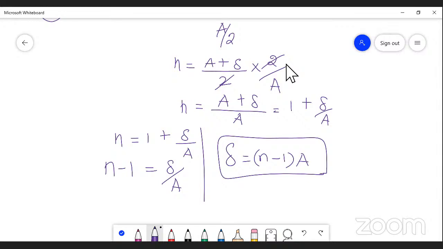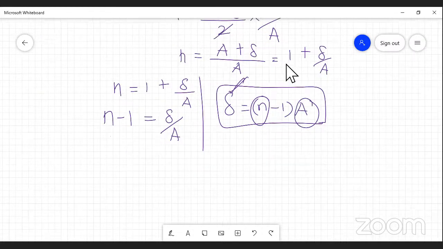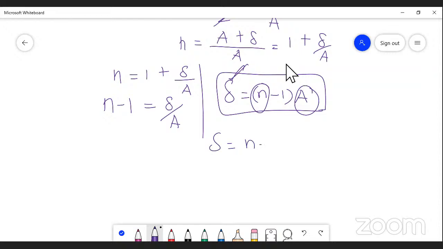This is the deviation angle. I mean, deviation is equal to (n minus 1) into A. This deviation mainly depends on the angle of prism and on the refractive index, which means it depends on the angle of prism and the nature of the material of the prism. This is the angular deviation formula: del is equal to (n minus 1) into A. This is the main concept. Del is equal to (n minus 1) into A; it mainly depends on the angle of prism and the refractive index of the medium.